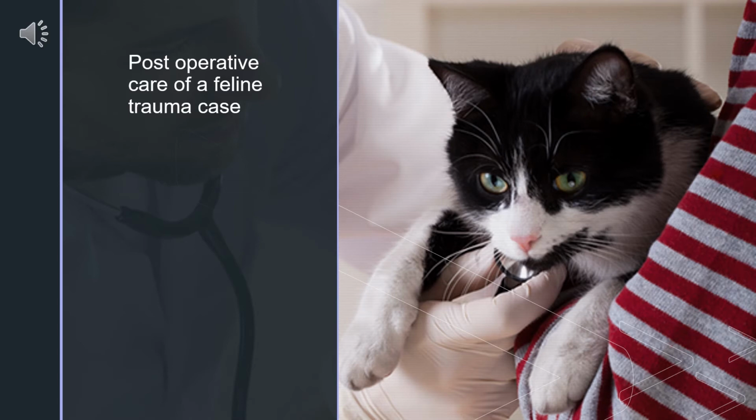Post-operative wound management is imperative in feline trauma cases as infections can be prevalent when a canine inflicts several bite wounds. Antibiotics and pain medications should be administered pre- and post-operatively to mitigate the risk of infection and to alleviate pain in the patient. Amoxicillin, cephalexin, clindamycin, and enrofloxacin are all commonly used to treat infection in felines. Cephalexin will be the preferred option for mitigating infection as it has minimal side effects in felines.